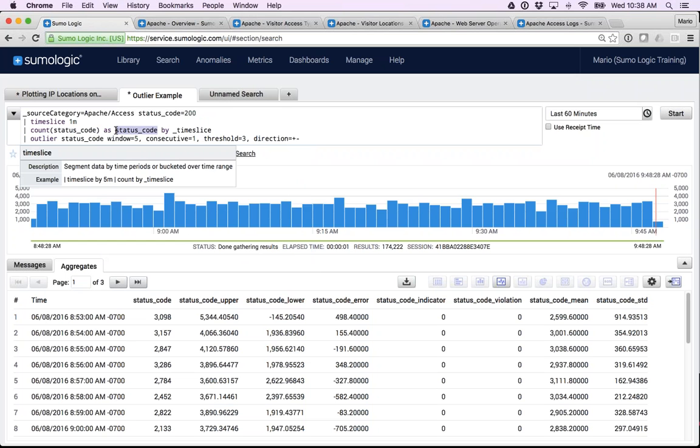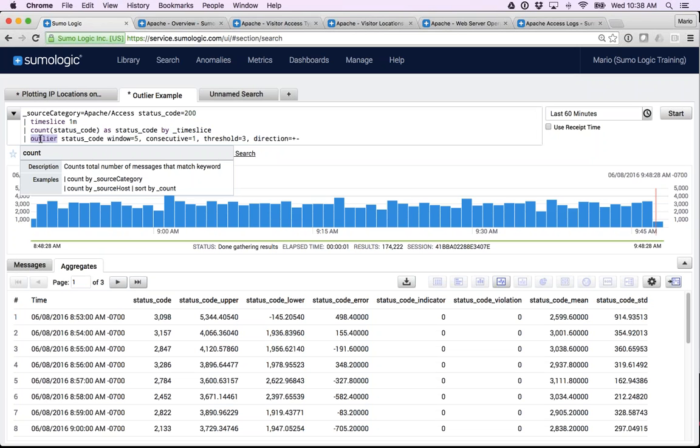I just created a variable, but I gave it the exact same name. I could have called it something else. But I'm just saying count the status code by time slice, and then use this operator called an outlier. And here's the interesting thing. Outlier is going to build a few additional fields for me. So in this case, here's the status code count that I built, that's this one in here.